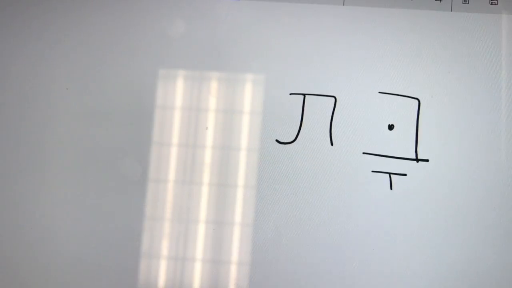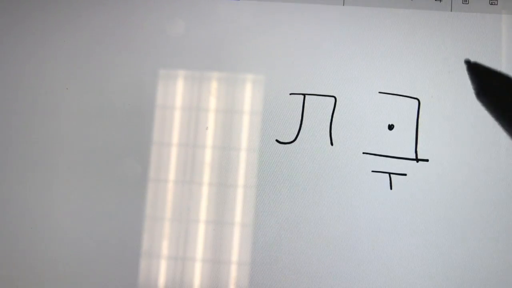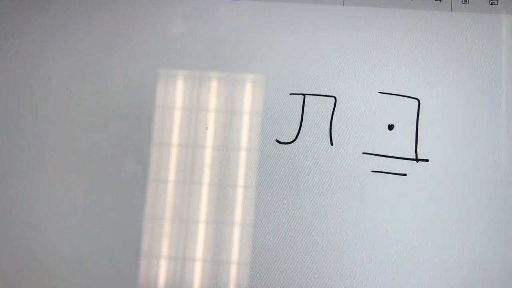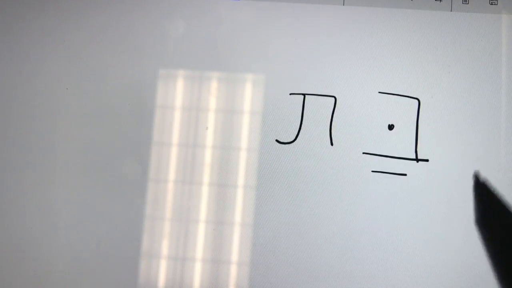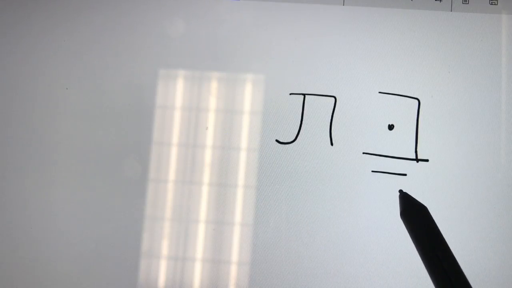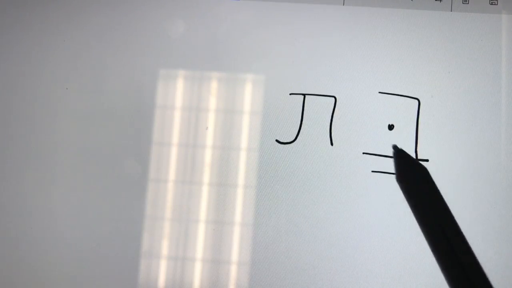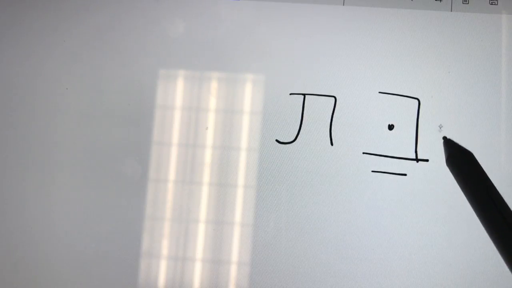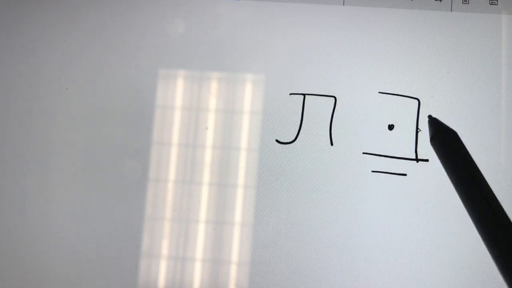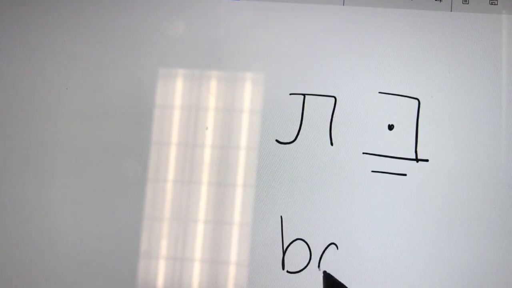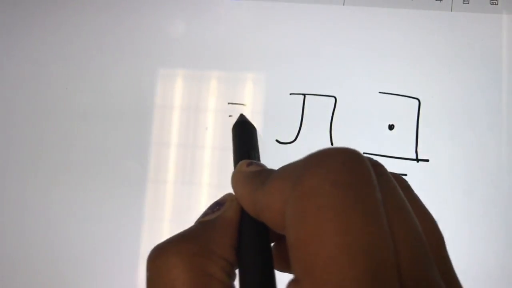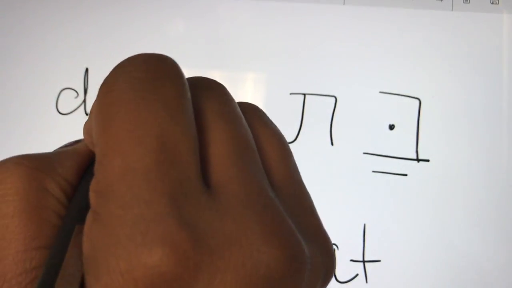All right, so we have our next Hebrew word. I want you to go ahead and try to sound that out. Actually, let's make sure we get the right vowel point under there. There we go. Let's try to sound that word out. We're going to start with the first letter, B. Vowel point, A, correct. T. Let's blend these two together. Ba, t, bat. Bat in Hebrew is the word for daughter.